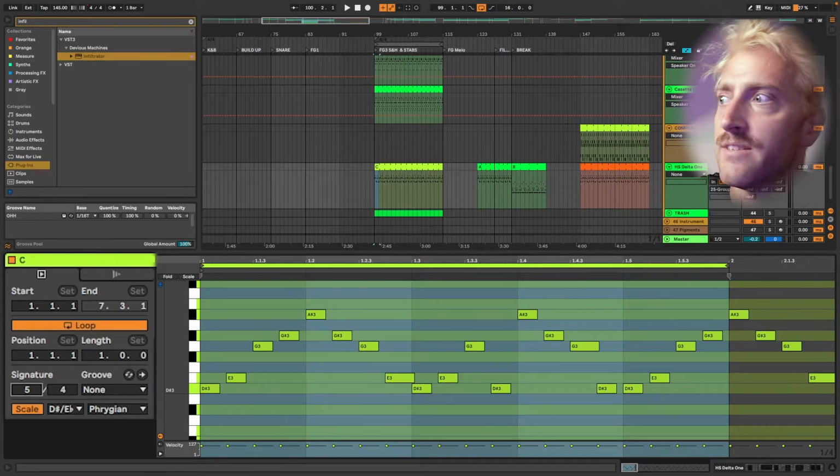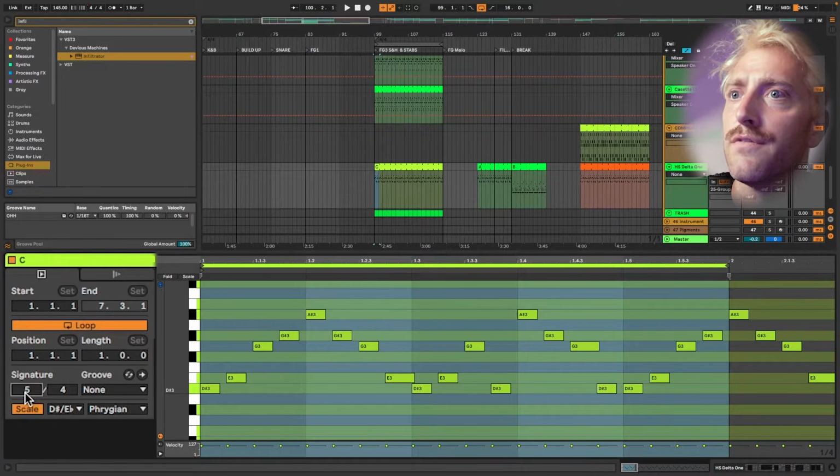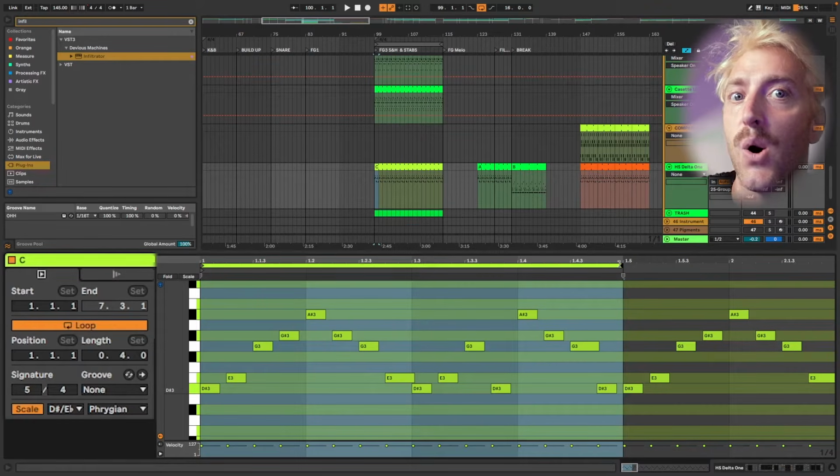So closely watch here. When I put this down, if I put it to 4, the 2 moves to the left. If I put it to 3, it moves even further to the left. And if I put it to 5, it moves here to the right. So that's how measurements basically work. And now, as we have the kick drum on 4/4, if we add any other loop which is not 4/4, we already have a polymeter. So basically one melody is enough to create a little bit different feeling from what we have usually. That's also the goal for this. We want to create our melody in a way that it's a little bit more out of the box and not repeating straight where everything repeats.